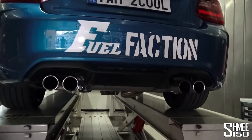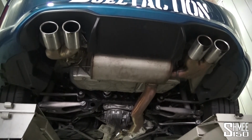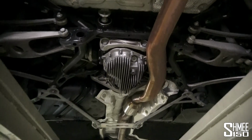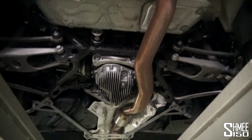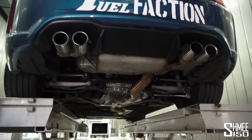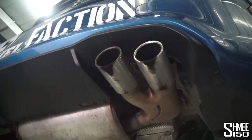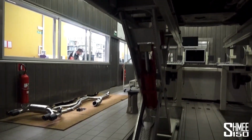With the car going up, we can have a quick look at the system that's going to be coming off. Completely standard stock system. You can see the single pipe that goes all the way down underneath there. Already looks a little bit dirty. I should shout out Mark for doing nearly 20,000 kilometers on this car in 4 months, so it's having a very, very good run. Well, this is what's coming out to be replaced with that new one just over there.